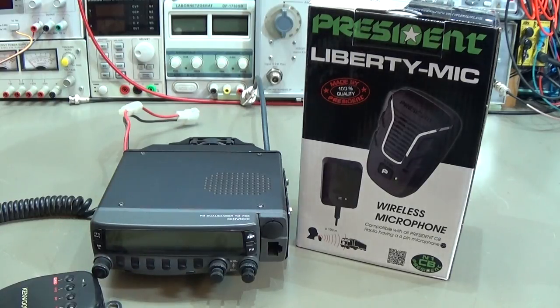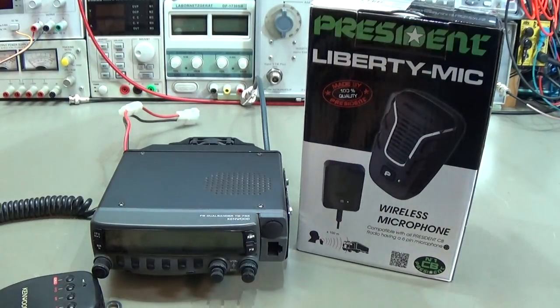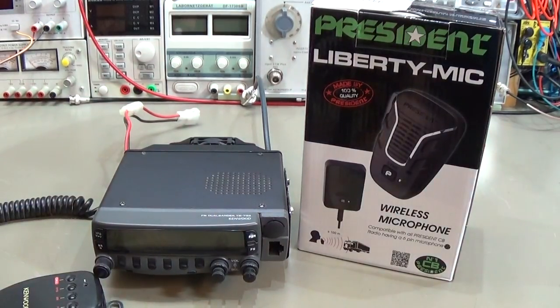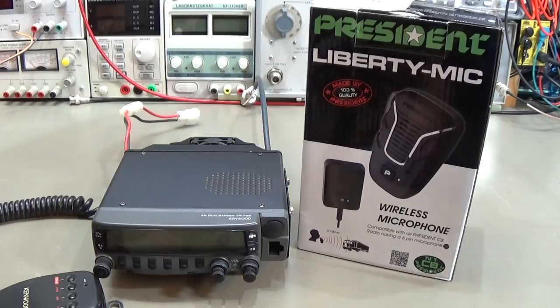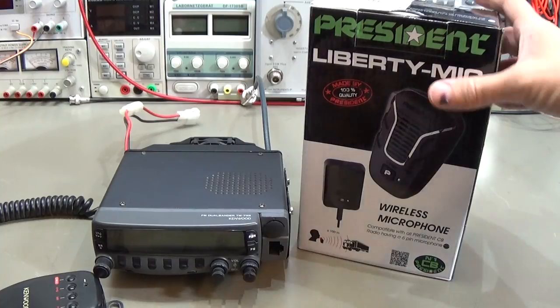So the question now is, why is somebody interested in getting this microphone to this amateur radio? And as I said in the intro, this is the famous Liberty mic. And you know, famous because it is really unique. Why is it unique?